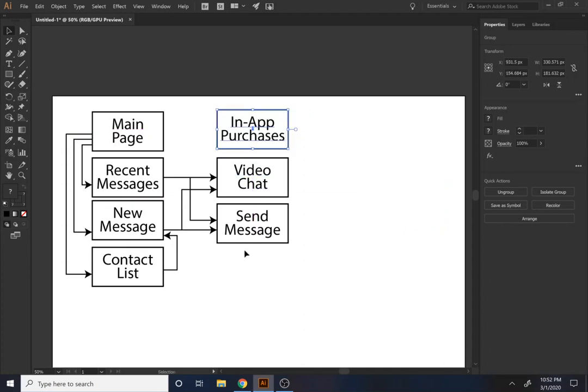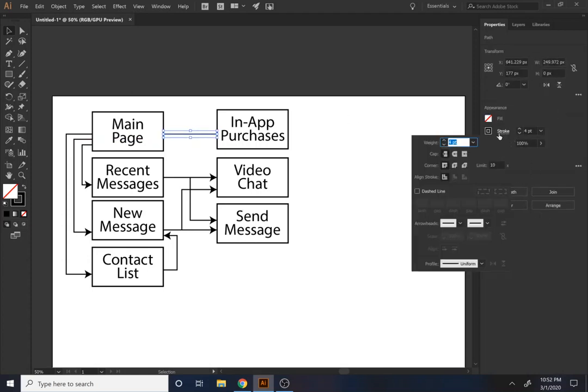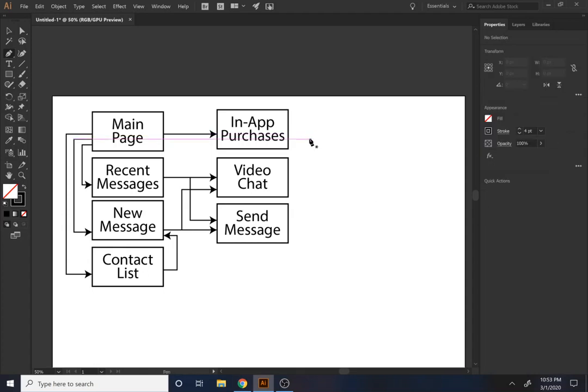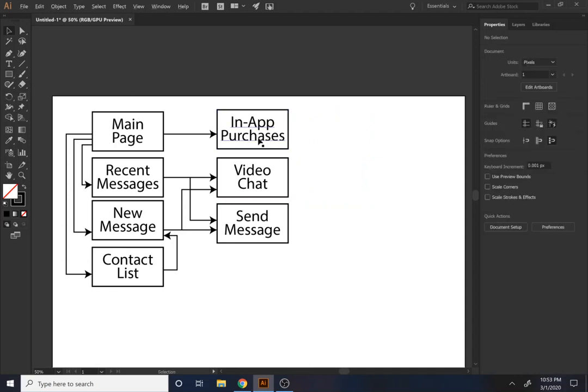We can actually put in-app purchases, and we'll just go straight from the main page to in-app purchases here, and we'll just click right there, and we'll just double check that we've got an arrowhead here for now. And let's make ourselves a little list of things that this could contain. So I'm going to make a new little box to the side. Let's make a little list of things. Well, actually, we can even just drag this off to the side here.